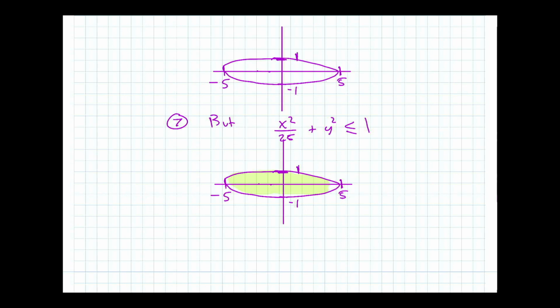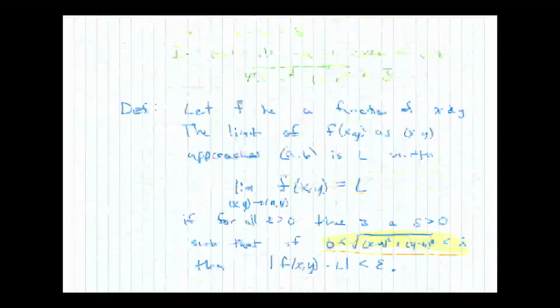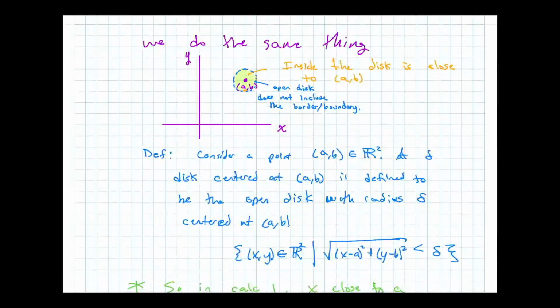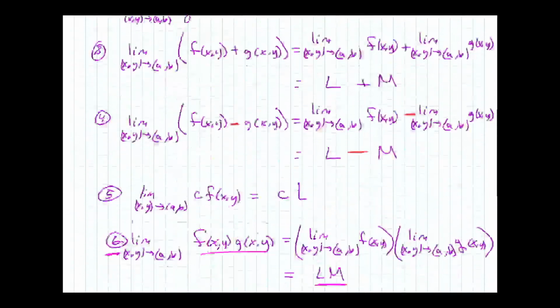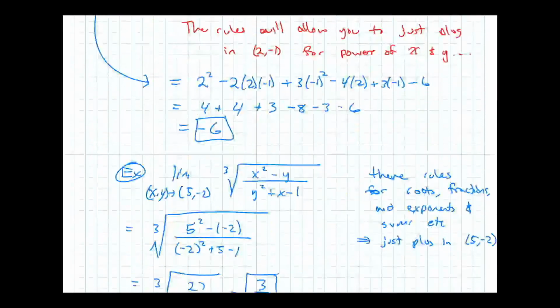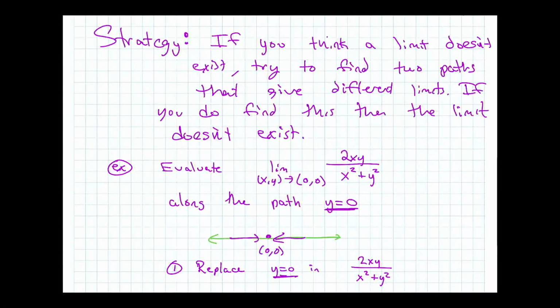Okay. So that's that. This is an hour and 51 minutes, a very long lecture, but I think I covered everything you need. One thing you'll notice is that I did not cover functions of three variables. The reason is, number one, we've been here forever. But number two, you don't need to. Everything we did here can be done for functions of three variables. All the rules are the same. It's just instead of writing x, y, you write x, y, z. It's just more of a pain to actually do the problems because it's 50% more writing.